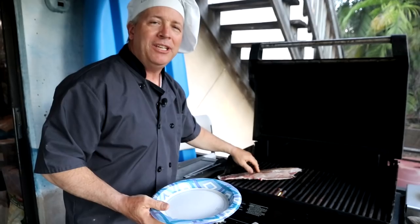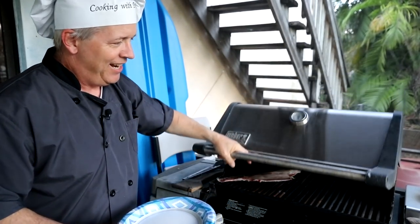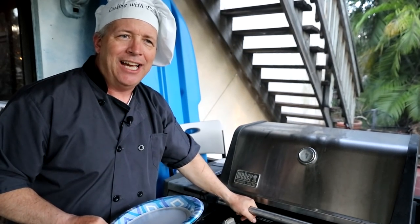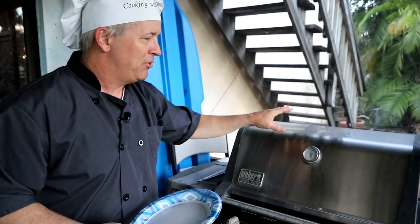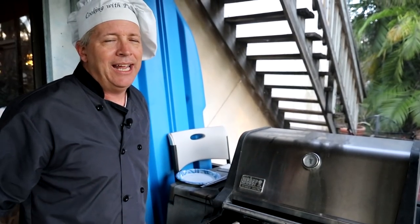Perfect. Now, typically, you guys see me put tomatoes and lemon on here a lot for an acid. And again, I've been learning a little bit, and I guess when you apply heat to acid, a lot of times it will diminish the flavor. So I'm gonna put some lemon on it at the end, all right? That's gonna take 10 minutes an inch, and we'll be right back.